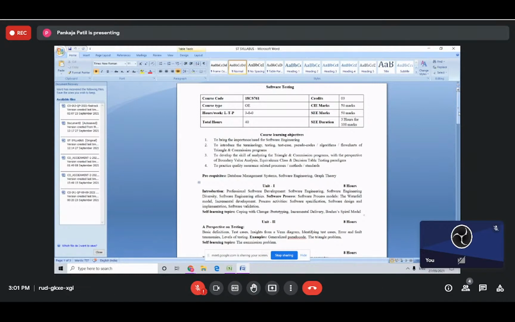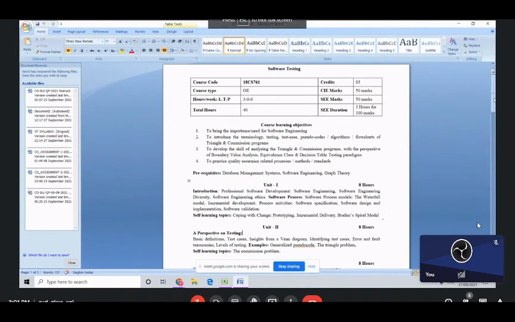So why do we need to test the software? We need to test the software for different reasons, and the reasons are already listed here. It is important to find the bugs and errors which are present in the software. The errors can be of any category: a logical error, a syntactical error, and so on. Here we are mainly dealing with logical errors, finding them and repairing those errors. So software testing is very important to find the bugs and errors present in the software.